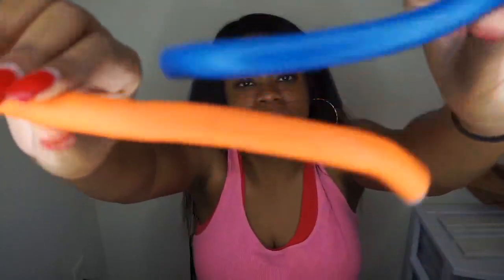So, what I'm going to be recording today is me using my Flexi rods, so you can see them in my hair, and then I'm going to record myself in the morning when I wake up and take them out. I have recently washed my hair.